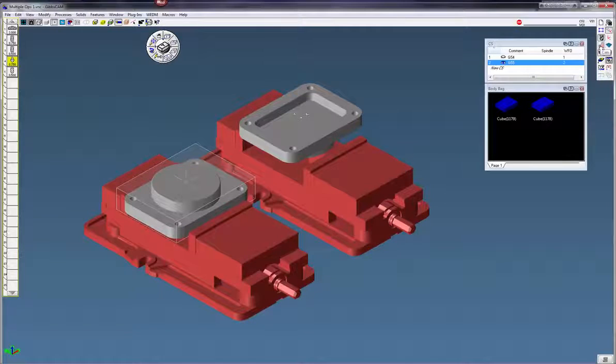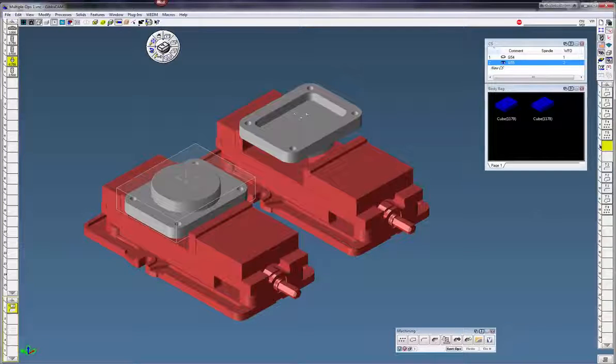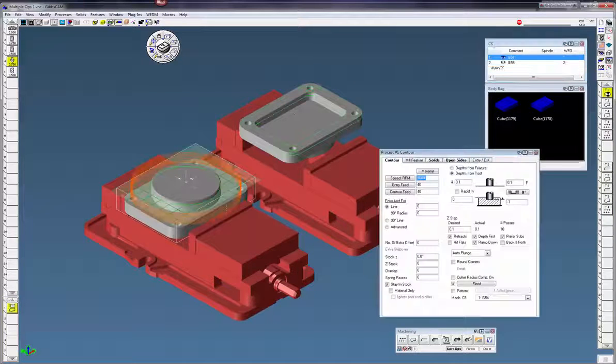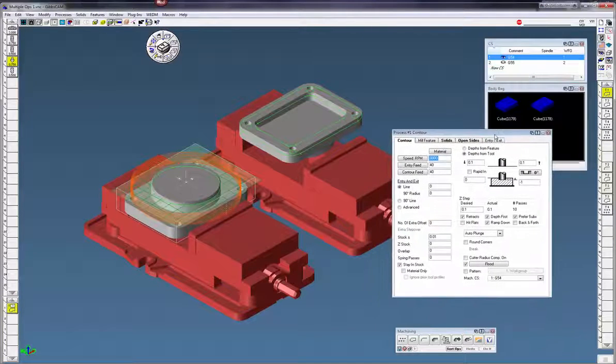I'm going to bring up my Tools and Cam palette, and I already have operations I've done previously. We're just going to go through those to show you how that's done. So here's my first operation, vice number 1. Notice I have it in G54. You can choose now your coordinate system. So G54. And I'm going to also use the profiler. Click on here. I'm going to click on Redo.